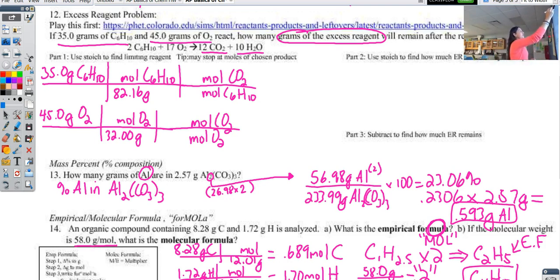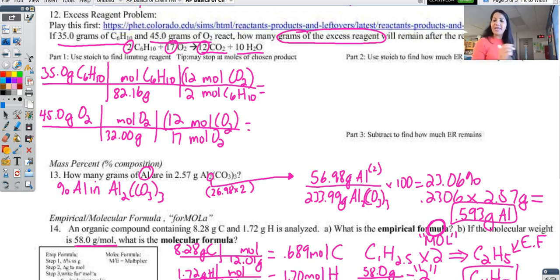So I look at my ratios. Remember, this is how you switch between substances. I've got 12 moles of CO2 for 2 moles of C6H10, so I'm looking at my coefficients. And same thing here, I've got 12 of the CO2, but now I've got 17 of the oxygen. Now, because this is constant, I really could even leave it out, okay? Again, this is not really a true limiting reagent problem. It could be, and usually they do ask both. They'll ask for the theoretical yield, but they're not. So I'm just going to stop right here and shorten this problem a little bit for myself.